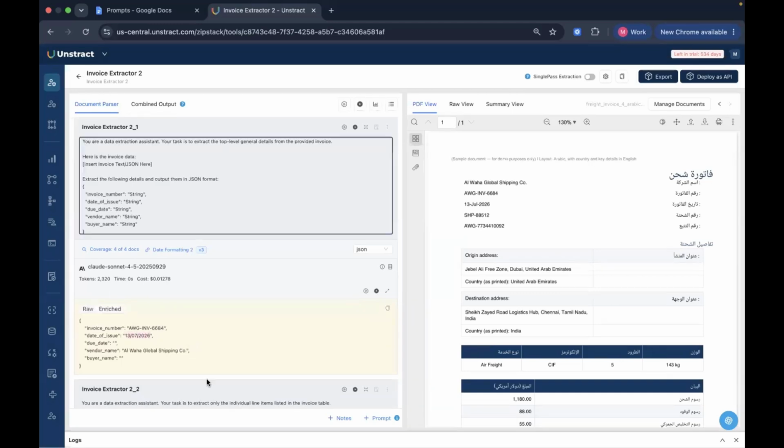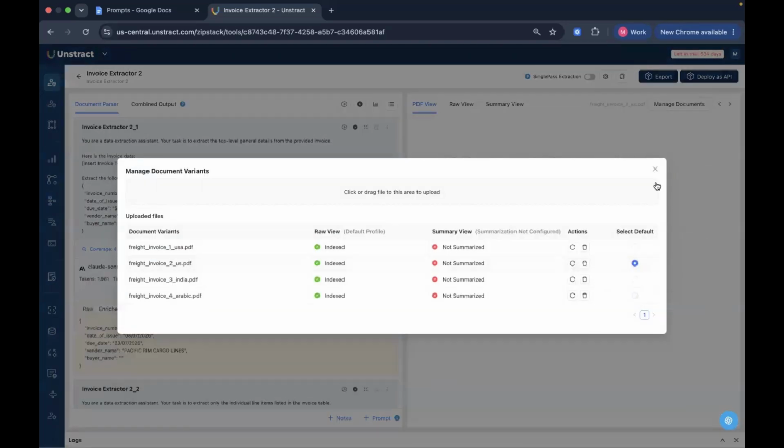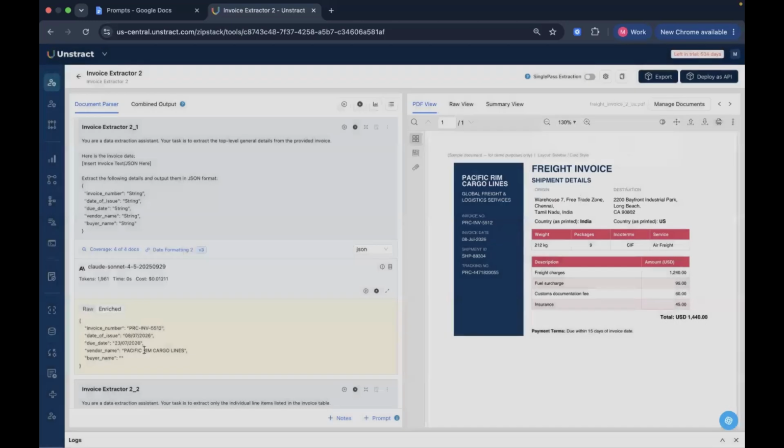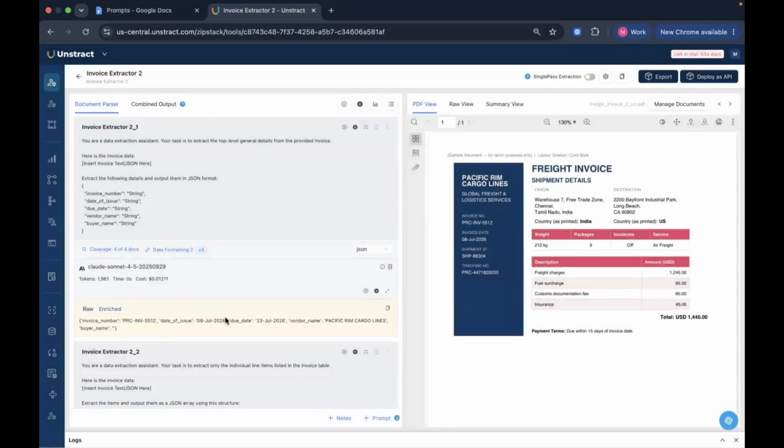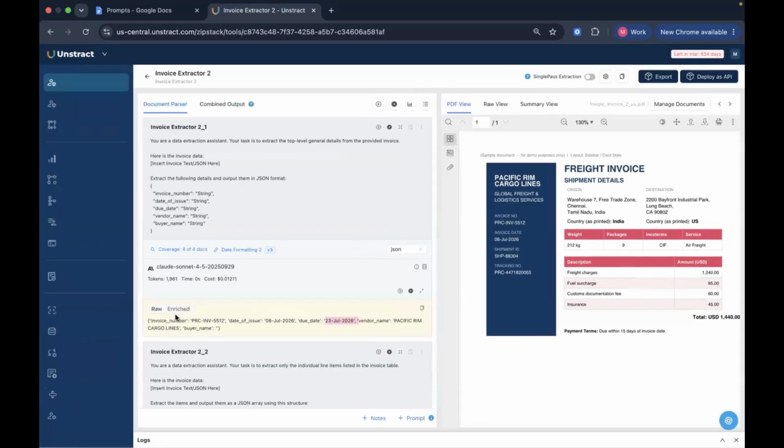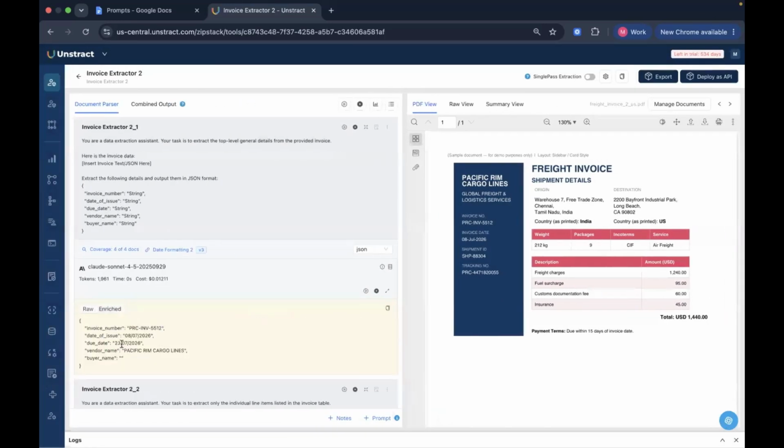So this is what's possible with the lookup. I can actually explore any other document, and you'd be able to see how the date is enriched. In the raw view, you can see that the extracted date is exactly in the format in which it's available in the document. However, with the enriched values over here, this has been formatted according to my needs.